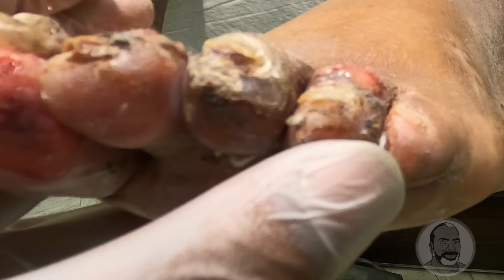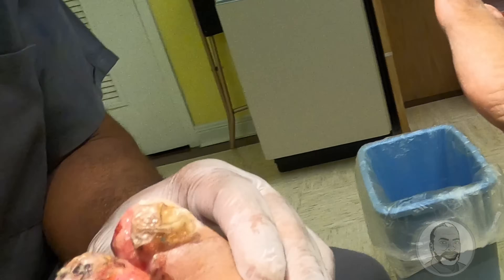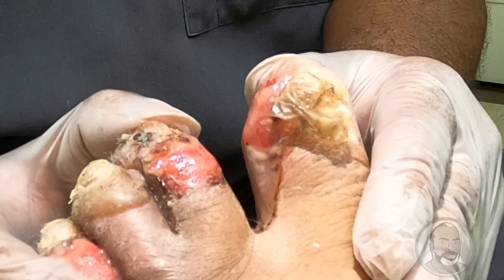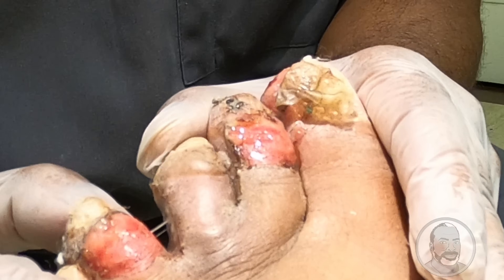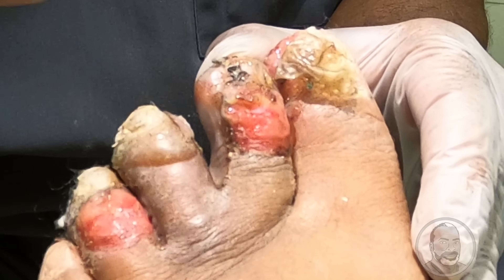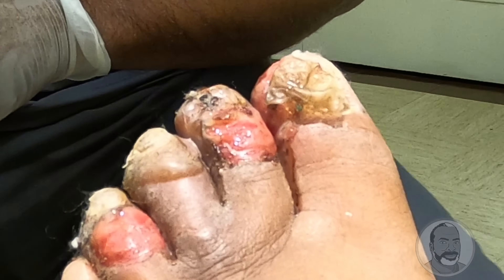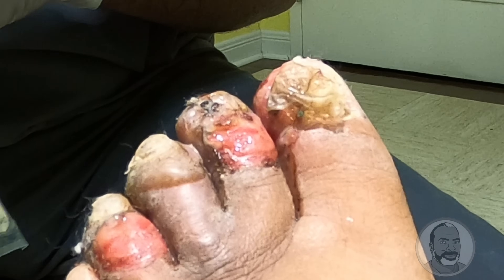We've got a number of things we need to do here. You also have lint from your socks and hair on it. I know — I put on the socks this morning. But it's got hair and stuff in here too, which means there hasn't been any dressing on it. You haven't been putting any bandages on it? No. What about medication — you put any medicine on it? No, nothing. But a couple weeks ago they gave me some capsules, antibiotics, about 12 tablets. Did you finish those? Yeah.